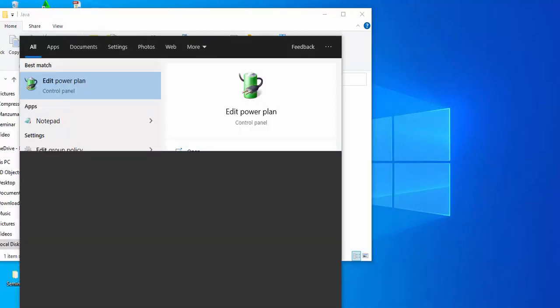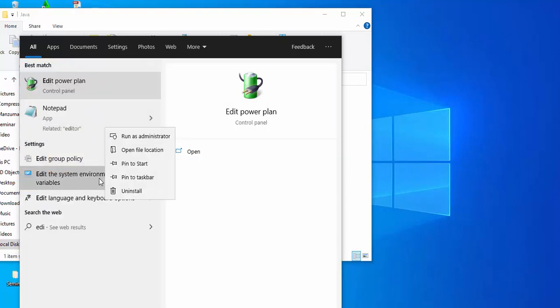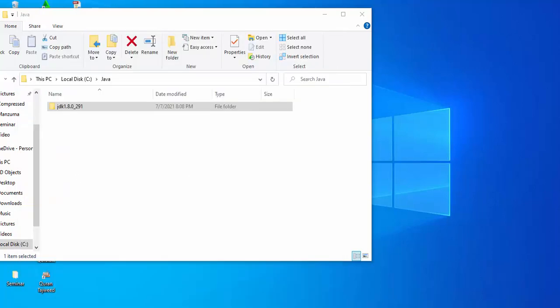So you have to open environment variables, click environment variable, then add a new one, create new.